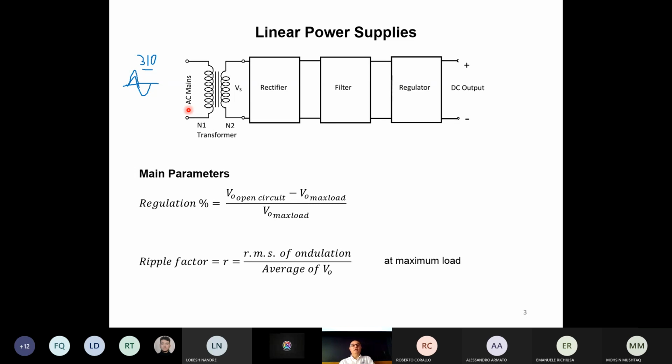turns. And that's interesting because most of the time we are using a power supply for low voltage equipment like a cell phone. In a cell phone, we need basically 5 volts. So we must reduce the voltage from the mains down to something close to 5 volts. It's not exactly 5 volts, and then we'll see why. Okay.